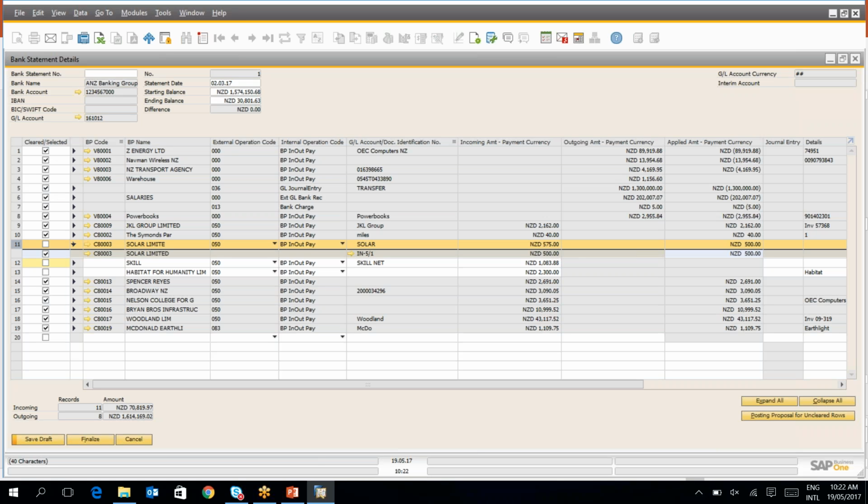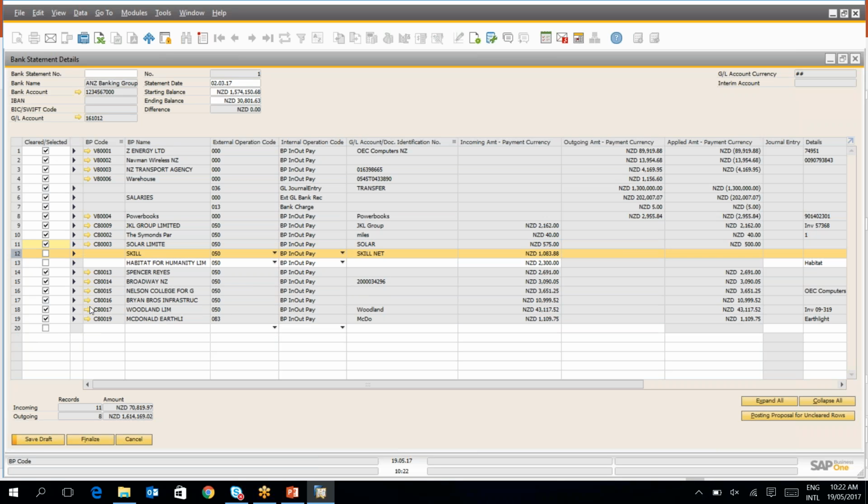As there is an open bank transaction amount of $75, I will then select the Cleared Selected column to create an incoming payment on account for the remaining $75. The result of this transaction is an incoming payment fully matched with the AR invoice and an incoming payment on account with internal reconciliation and bank reconciliation.